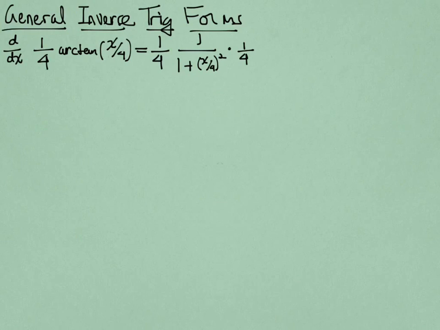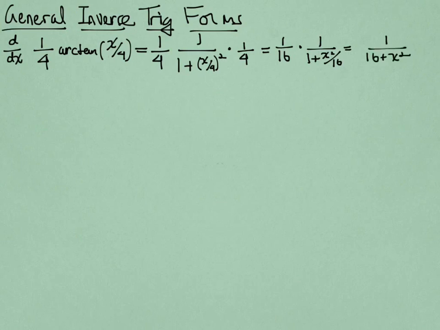So if I differentiate that, it's going to be 1/4 from the 1/4 here. I apply my derivative for arc tangent, which is 1 over 1 plus the quantity squared, and in this case it's x over 4 that's being squared. And then the chain rule says multiply by the derivative of x over 4, what's going into the arctangent function, and the derivative of x over 4 is just 1/4, so I get this extra factor of 1/4 now. So let's simplify this. It's going to be 1/4 times 1/4, that gives me 1/16, and if I square x over 4, I'll get x squared over 16.